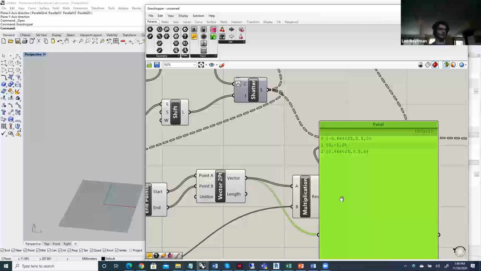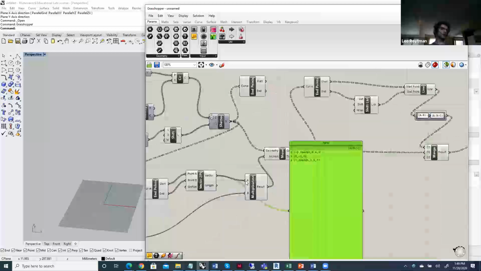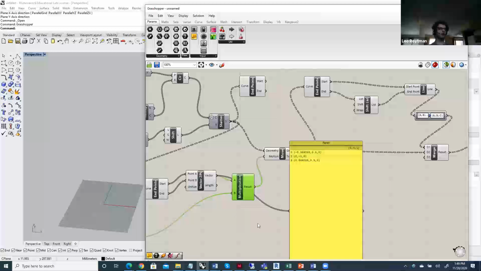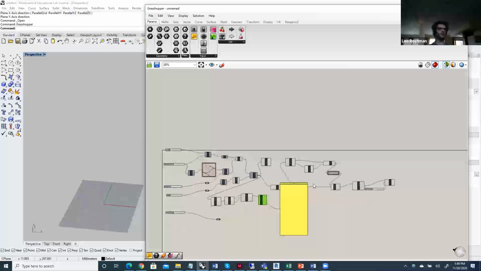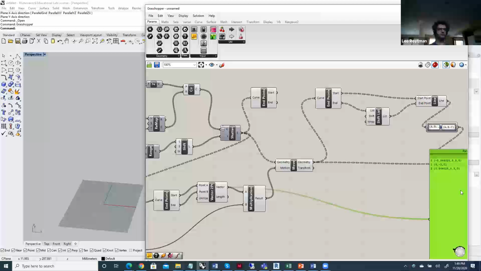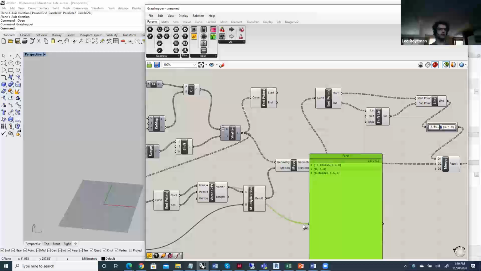The next step is to multiply this vector, to allow us to change the length of the vector, so basically how far this curve will be moved. This element is also a one-to-one element, so it won't change the structure of the tree.